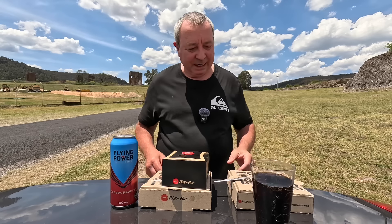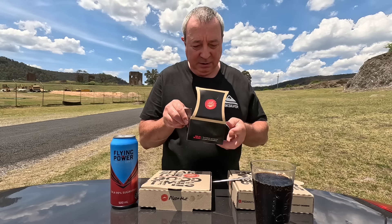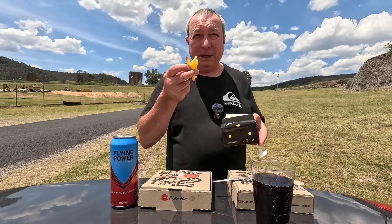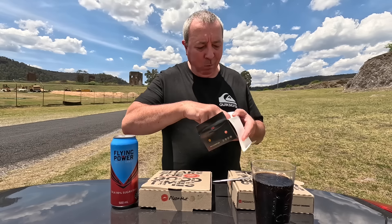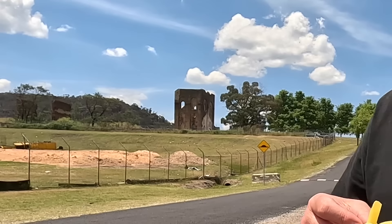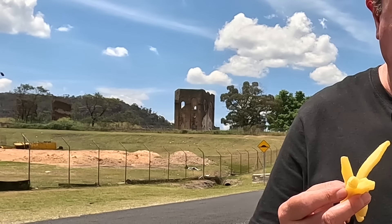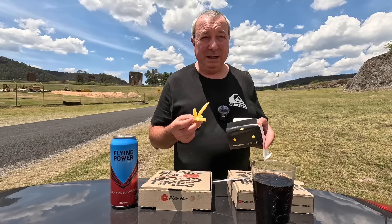Now the wind's up and the flies have all taken off - that's a good thing. I've got to scoff the rest of these chips because I don't want to heat them up later. Keep the pastas for Ron. Chips - usual Pizza Hut, I don't mind Pizza Hut chips. Just in case you're wondering, behind us here you can probably see that old building - that's the old Lithgow blast furnace, not in operation anymore. It's pretty derelict but a little tourist destination with a car park up top.